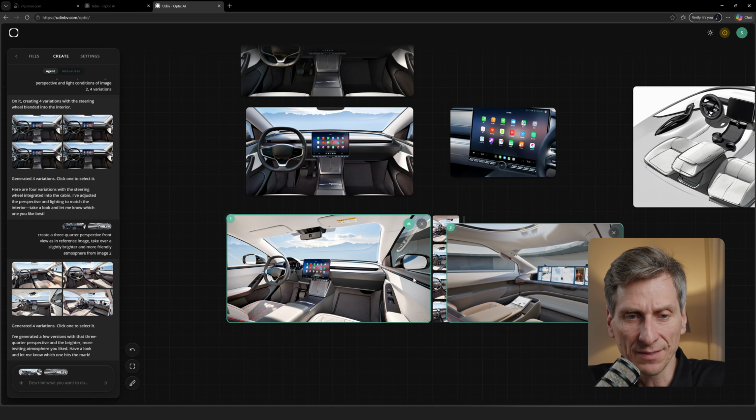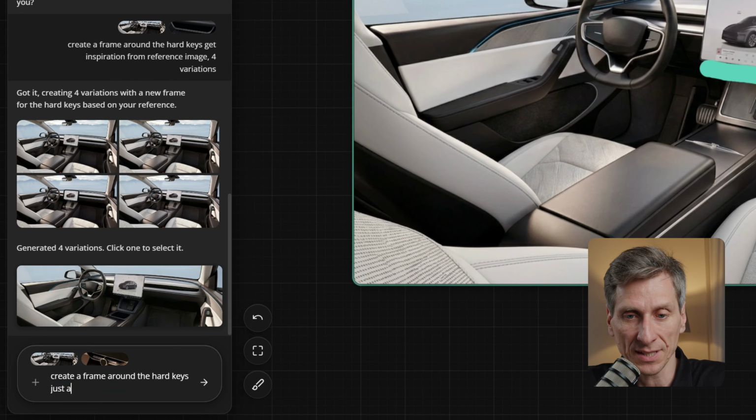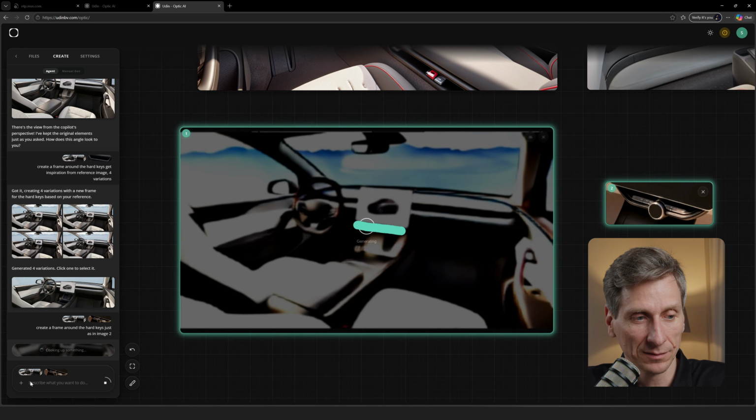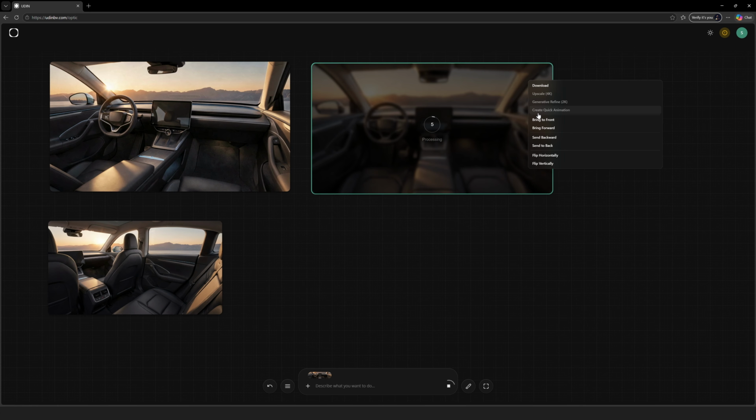I think I'll pick this view and run a few more passes to make it as clean and uncluttered as the original Model Y design theme. Eventually, I will try to bring in the more premium version of the buttons with this light frame under the buttons themselves. For this, I will use the Paint tool and wait for the magic to happen. Et voila, there it is in these sunset settings.